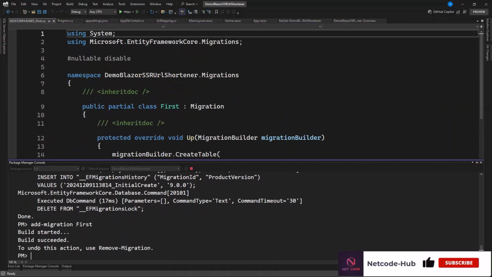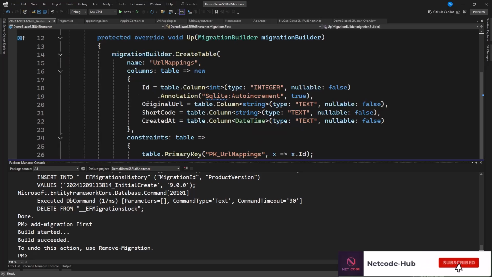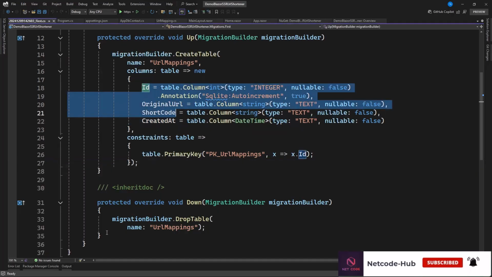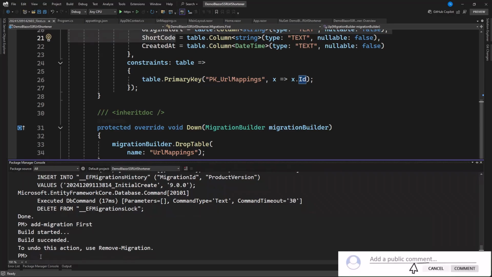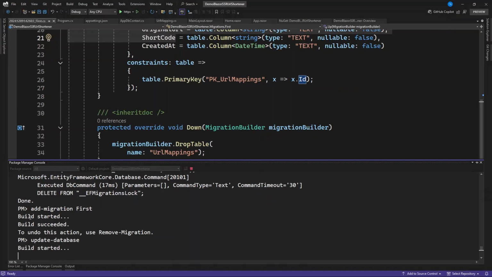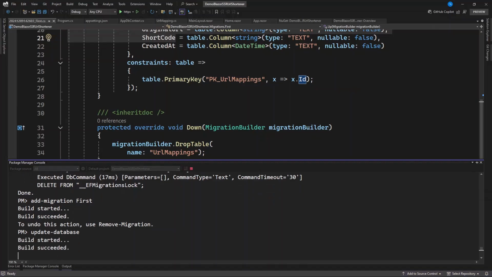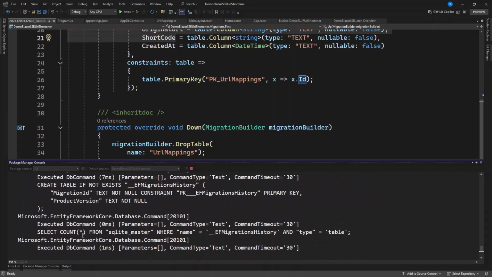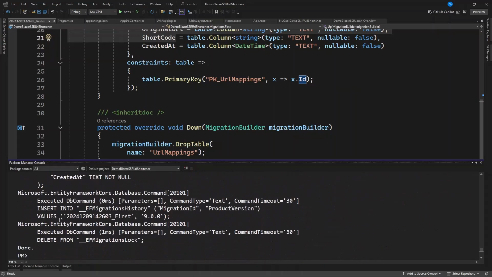We built it already, and you can see from here we are having the table created with these columns. Let's update it. You can see that this is done.